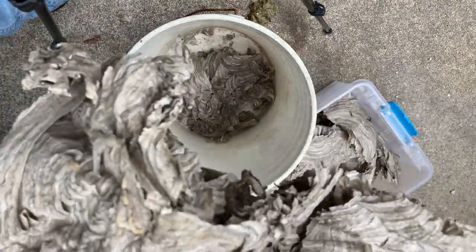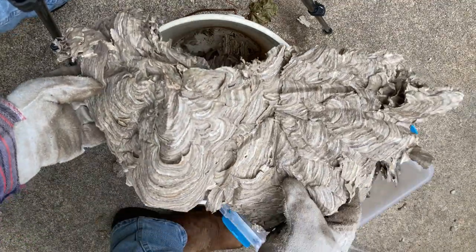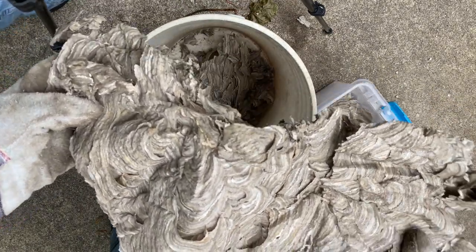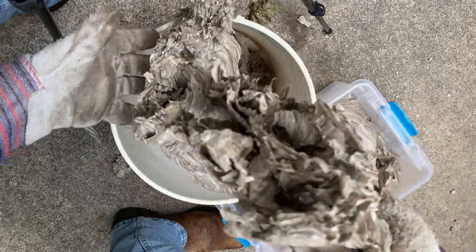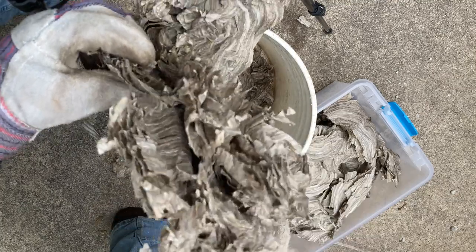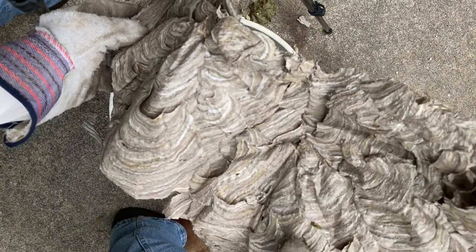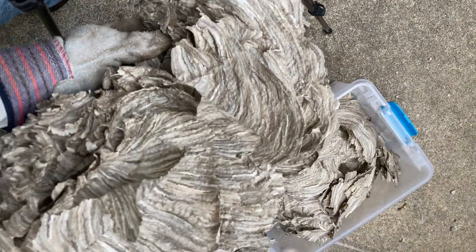So you see how massive this nest was. Here's an unbroken piece of this, and if you compare that to my hand and arm, that's quite long. So this was a very large nest, and I'm glad we were able to retrieve it when we did. There was an elderly couple that we were helping because they had this on the side of their house, and it would have been extremely dangerous for them to stumble into a situation where, say, they're mowing their lawn and they go underneath it, and that sets off the alarm pheromone, and they may have been attacked. And at their elderly age, they cannot simply run away, and they may fall victim to hundreds of stings and an attack like that. So this nest absolutely had to go, no doubt about it.